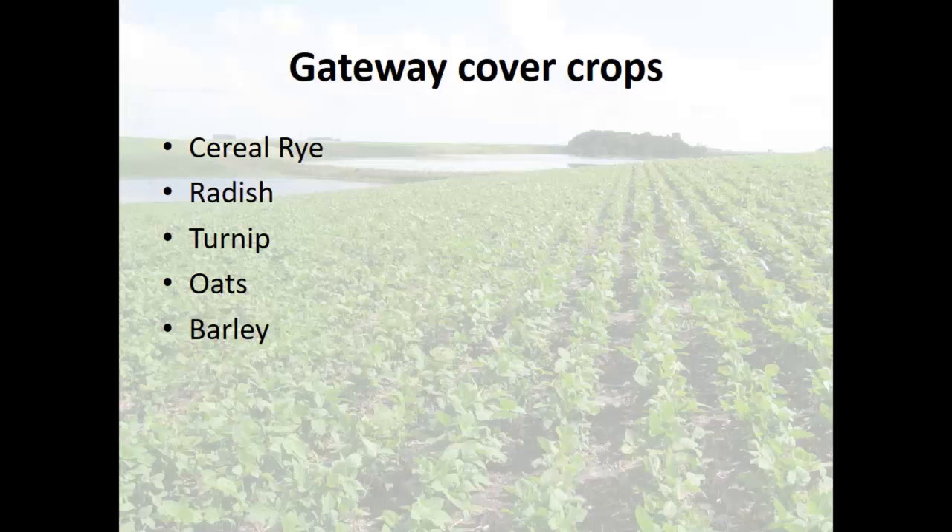We found out that turnips can overwinter in North Dakota in the right conditions — that's pretty significant. Turnip is a biennial, so the second year she's pretty tough. We saw turnips the size of basketballs. ALS chemistry, Group 2, should have annihilated them, but they were big dogs and it just made them mad — they lived through the harvest, were in the soybean system, and were bumping on the header every time. What I tell people is: don't try this stuff on 200 acres, try it on two acres or two-tenths of an acre.